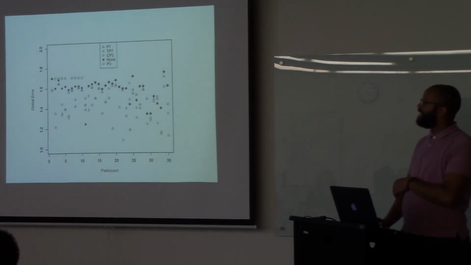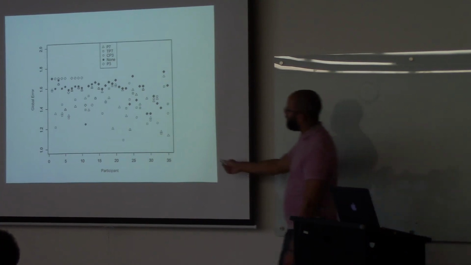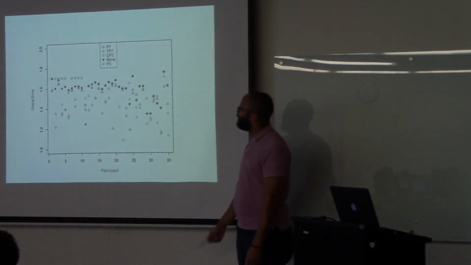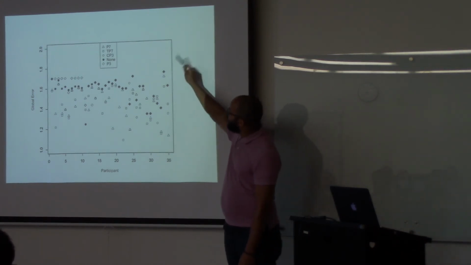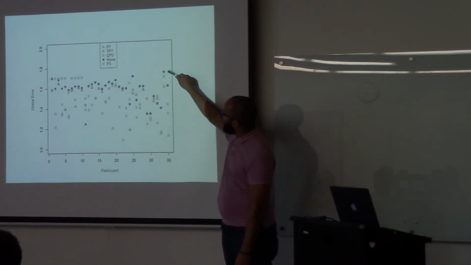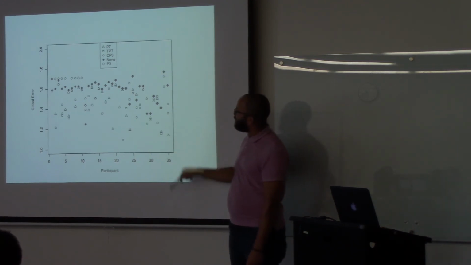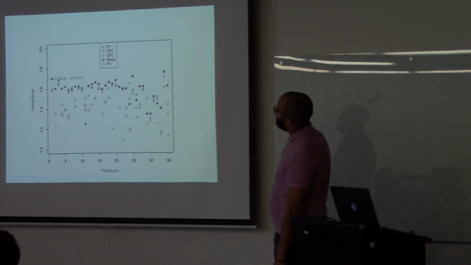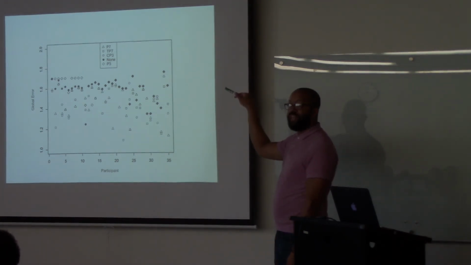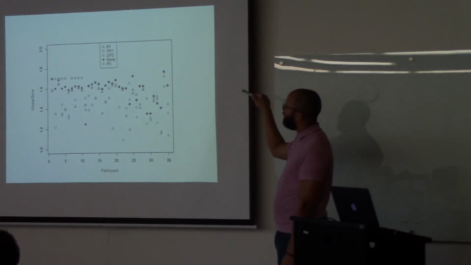You can look at this by participant. So on the horizontal axis is each individual participant. This is the overall error, so the higher it is on here, the more error there is. And these different shapes here are the different model types. So you can see that the black one, which is no ERP input, tends to be higher. It's not always the highest, but overall I would say it tends to be higher.